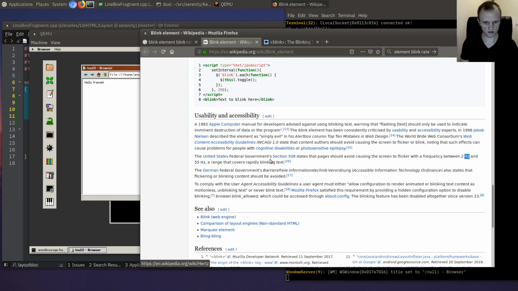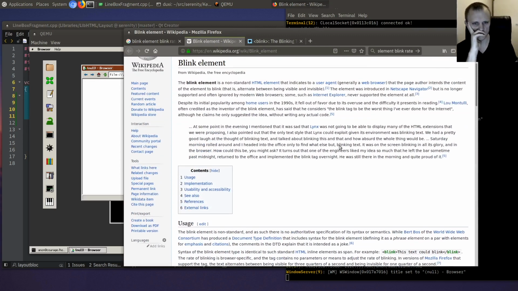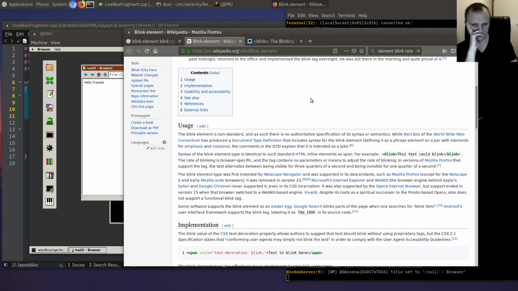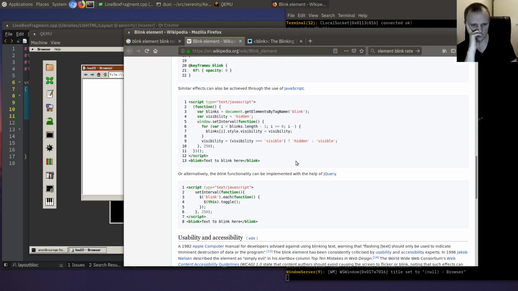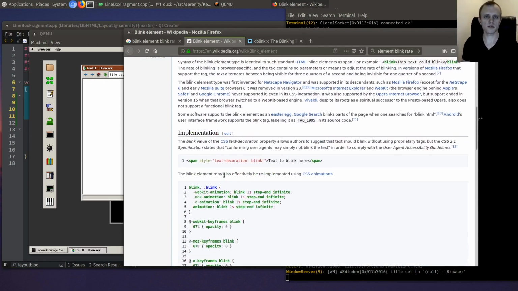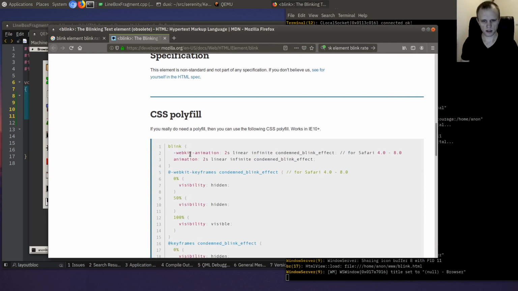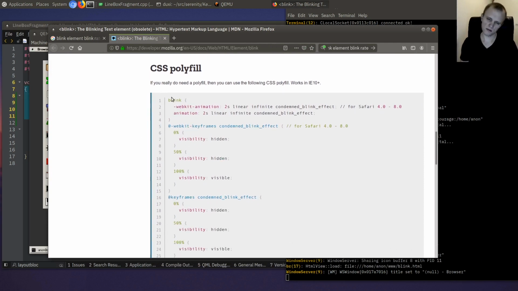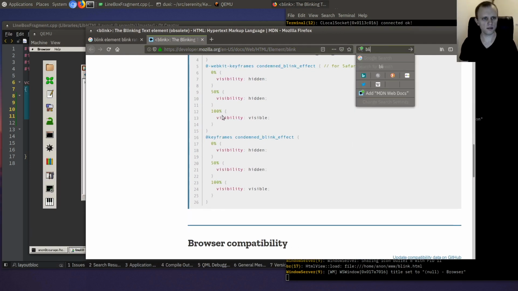Wait. How fast does it blink? I can't read this so fast. But here it says 250. So maybe 250 was it? But then here's 1 second.